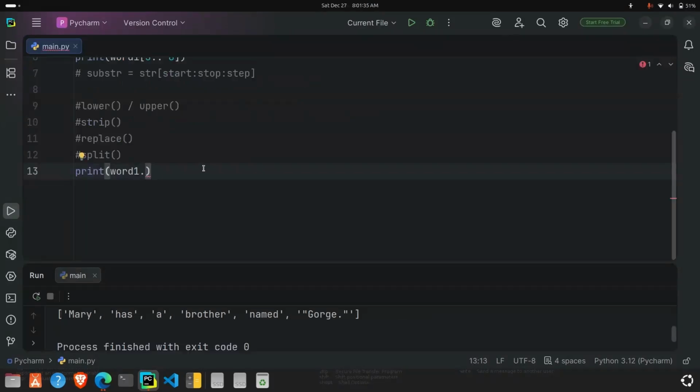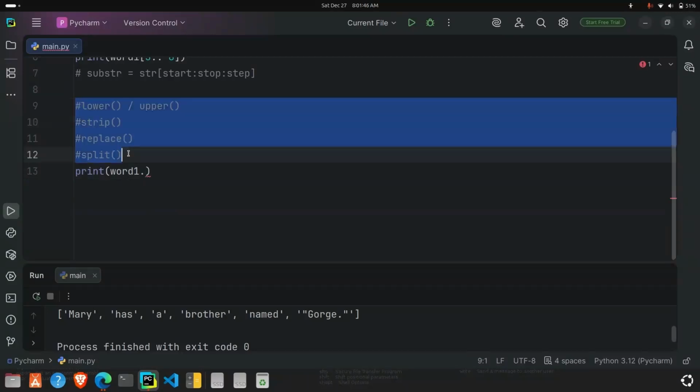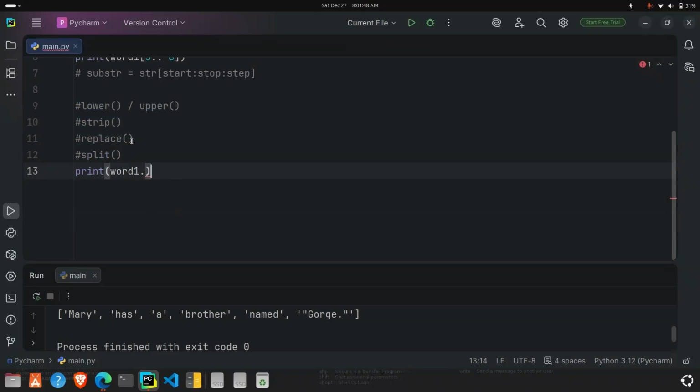Okay, so raw user data is always messy, and we should know how to clean it. We can clean it with these functions or methods of strings. So first we have lower and upper. Lower, like uncapitalized. If your letters in strings are all caps, then it will make them into small letters, not caps.